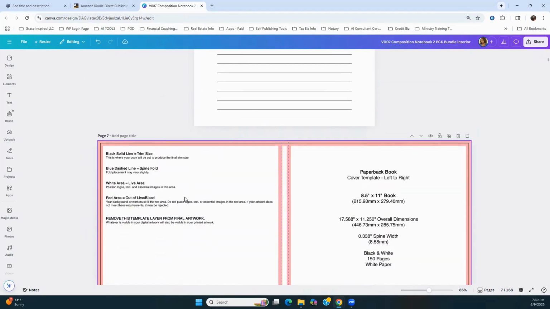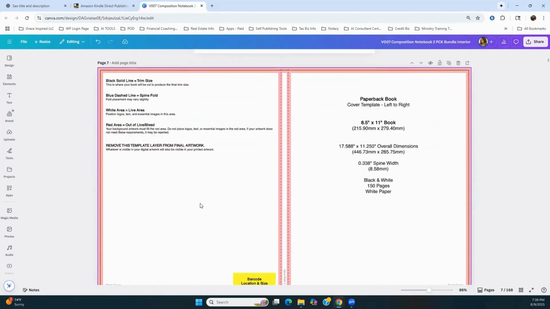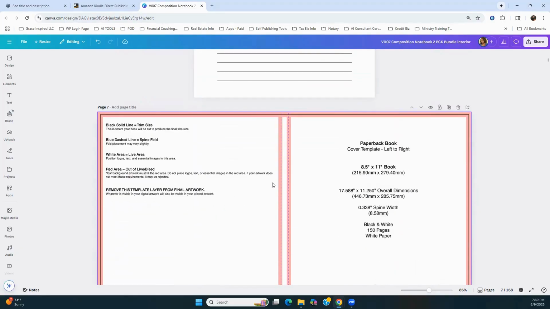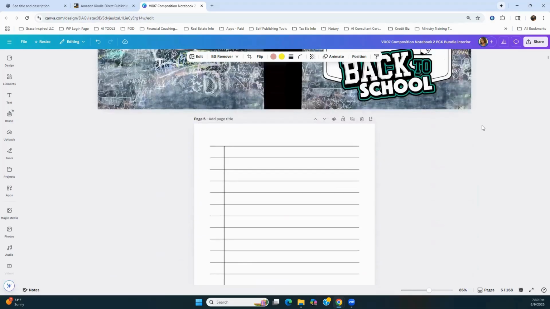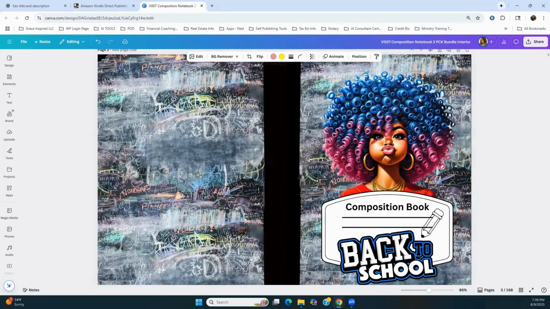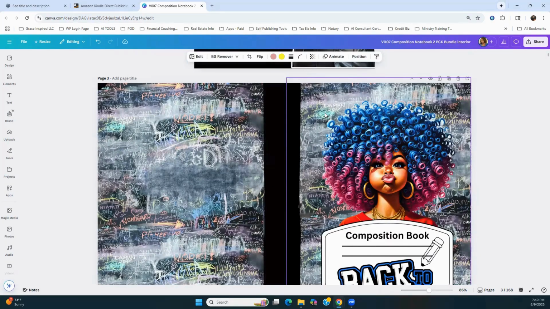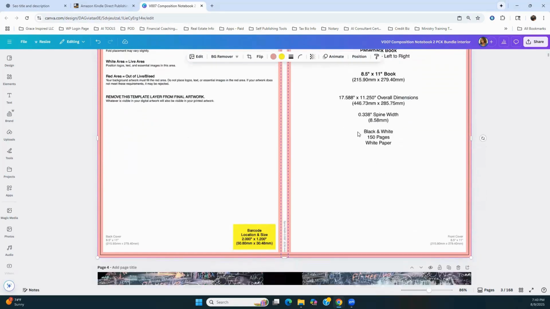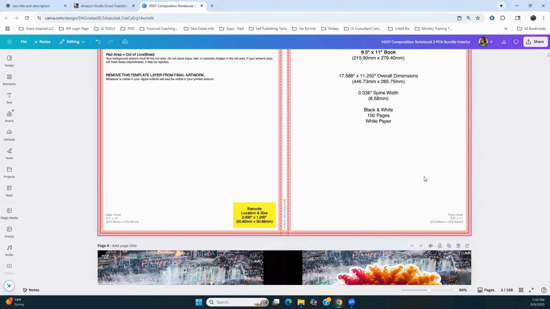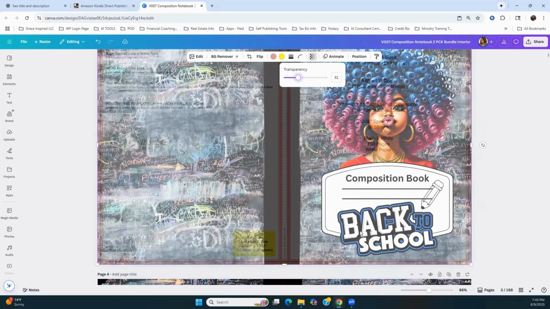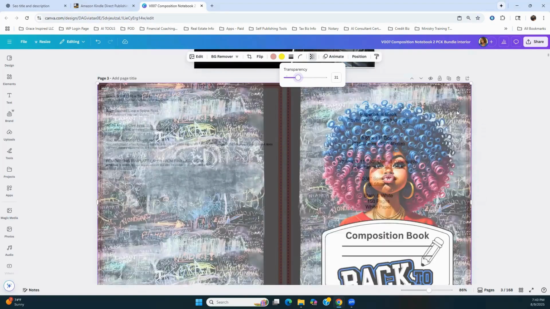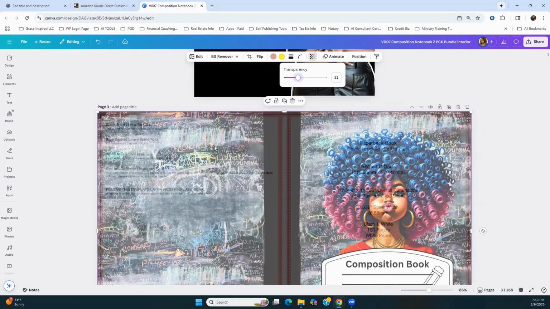I also included the template for KDP. So in case you get off track or something happens, you can click copy and go back to your cover, and paste that on there, because that is the exact size. And then you can maybe do a transparency to make sure that you stay within the lines, right? So you want to stay within the lines of what you need.